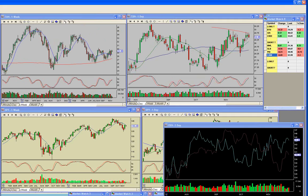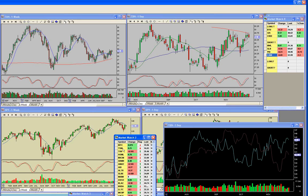TXN I just mentioned a second ago. This could go a couple different ways. We just came off of this little support area and Fibonacci pullback. Just got to have a little patience, see if it's something we're interested in. I always kind of go to this one first because if you see my list here, Intel, Taiwan Semiconductor, and Texas Instruments, they're the top. These rank the top three. And actually Intel and Taiwan Semiconductors, these are the top, something ridiculous, like the top 30%. Actually, I'll show you guys in a minute.